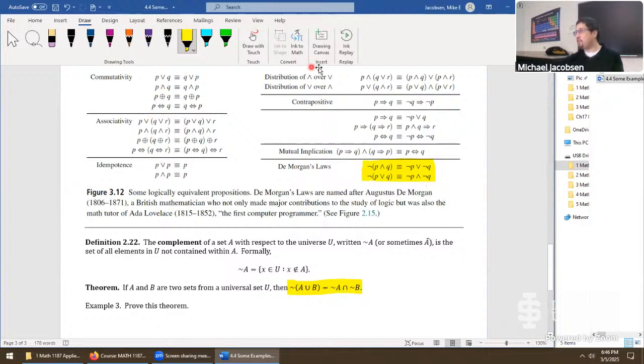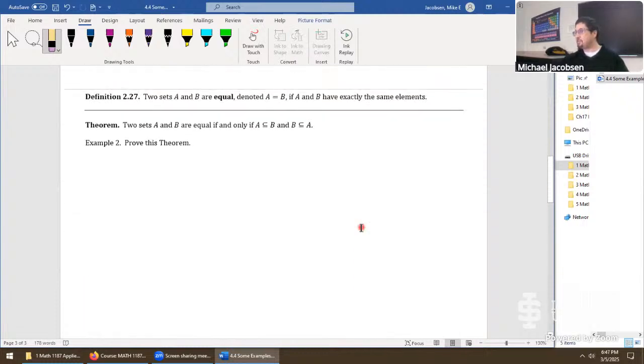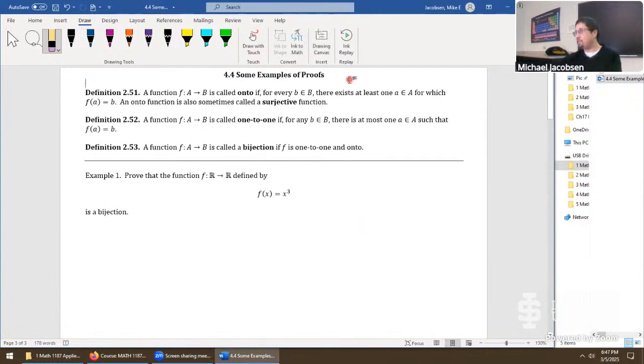In fact, all of these properties, except for the ones with, say, the exclusive or, for example, all of these properties right here can in some way be reconvened as a set theory property. So that's the next little bit that we'll be looking into, just connecting some of the information that we gathered with some of the information that we started with, is the idea with 4.4.